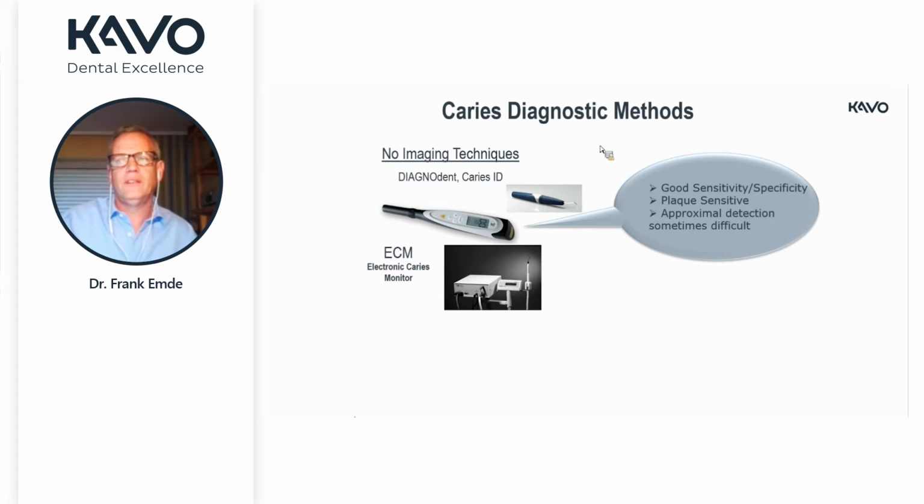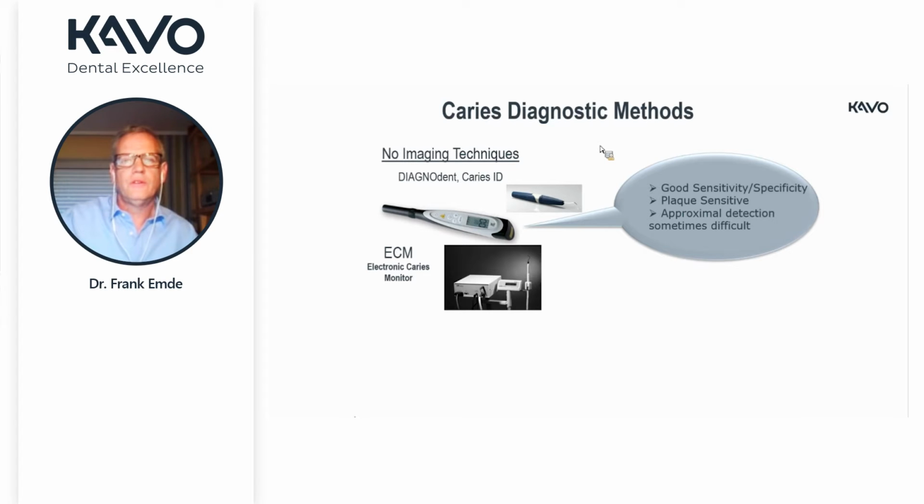However, we also know that it is plaque sensitive, meaning we also have in plaque some porphyrins which might then get to false positive readings. This is, of course, something we have to avoid, and therefore we strongly recommend to have a tooth cleaning before, in order to just remove stain or plaque from the tooth and get right positive readings.